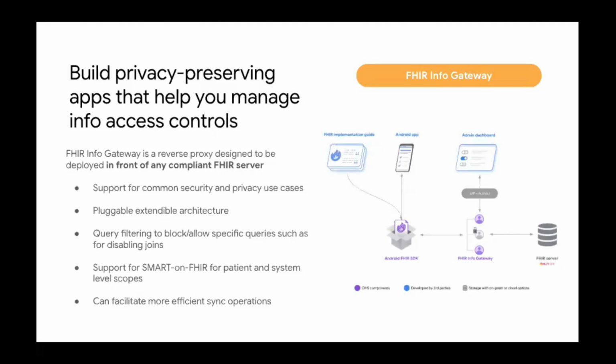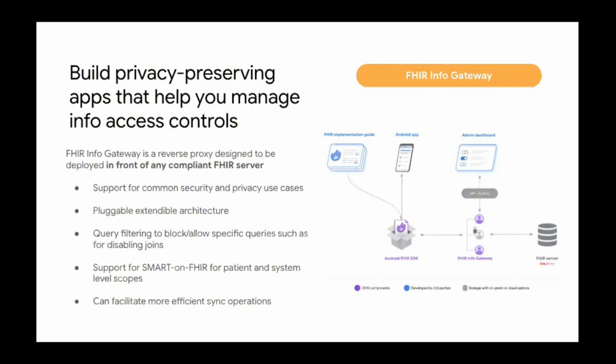And what we're really trying to do here is to provide a FHIR server agnostic service that basically can sit in front of any kind of FHIR server that has an extendable architecture, meaning that it's got this kind of plug-in or pluggable component. So you can define how you want to implement the enforcing of these access controls, depending on what your organizational policies are. Right? It also provides some out-of-the-box features for being able to disable or enable certain capabilities of the FHIR Search API.